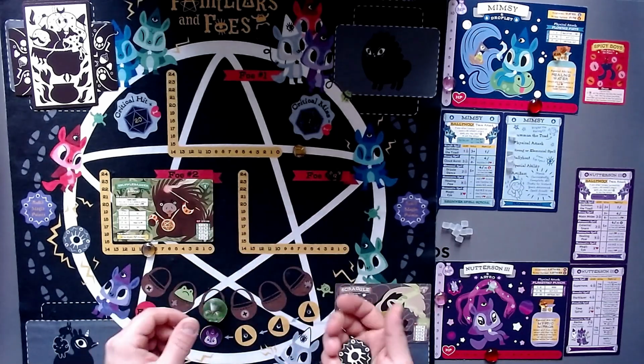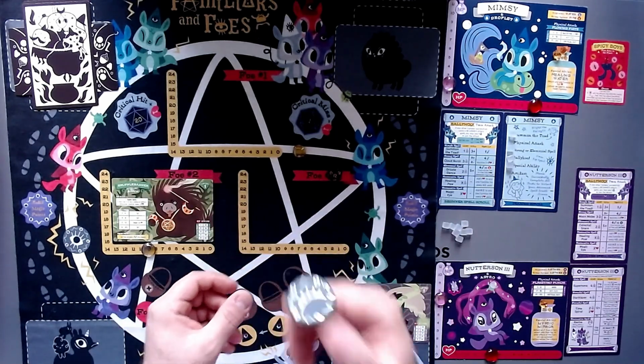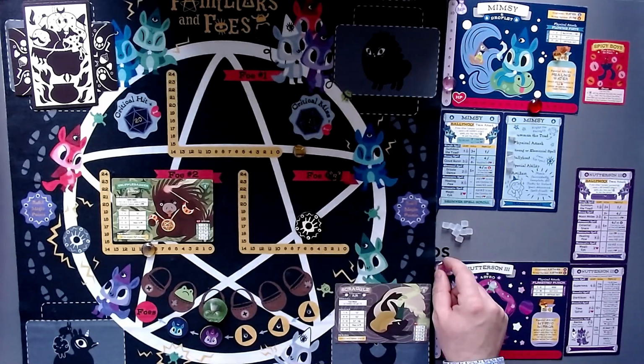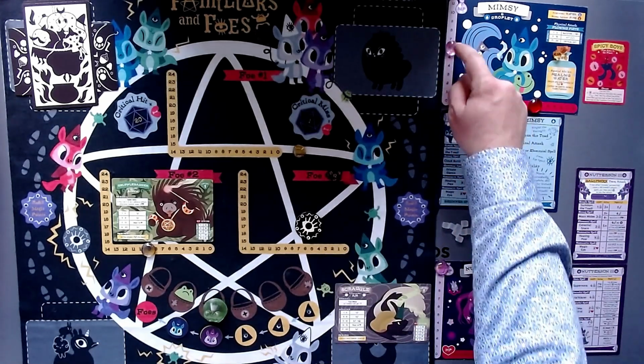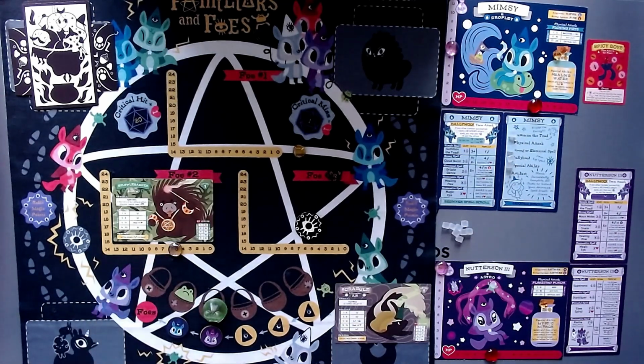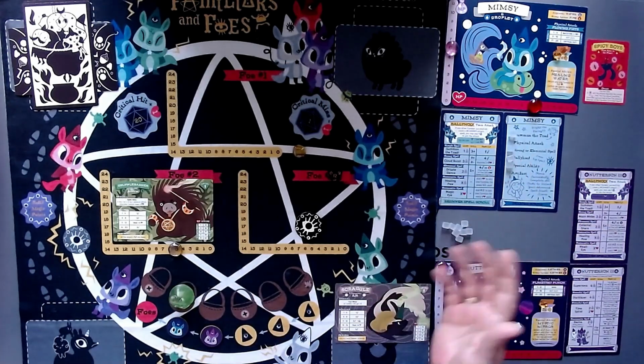Nice. 1. Still. 2. So we get our 4 magic back. Mimsy gets 4 magic as well. And we do 4 damage here. So only 5 health left. That is pretty good.